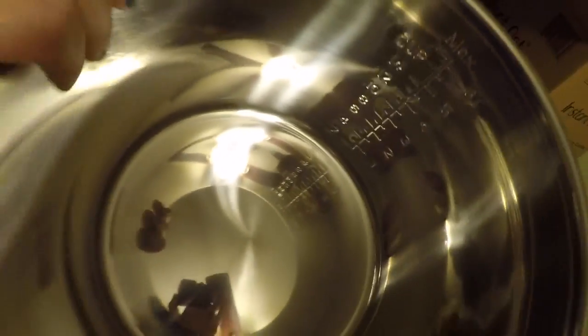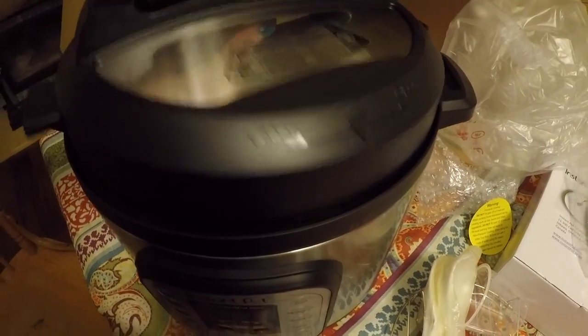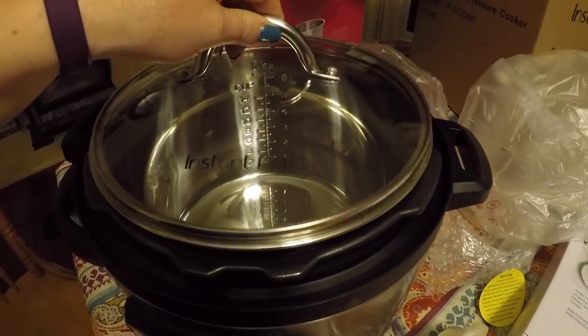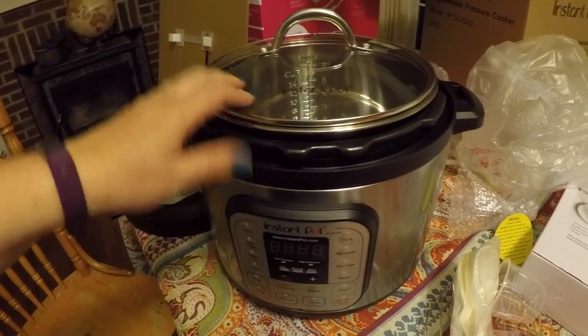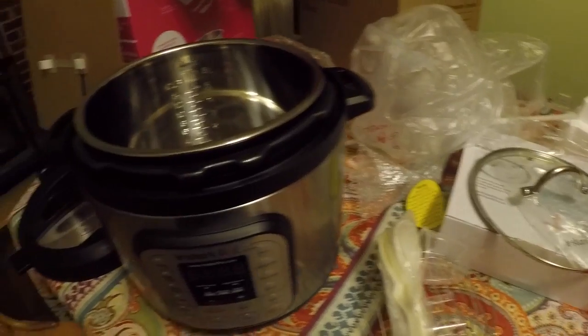Here's what the inside looks like. I'm feeling pretty good about this — I think we can figure this out. Let's see if I can put the lid on right. Let me show you — not that I've done this yet, but we'll figure it out together. There's the lid. And again, I've read that I need this lid if I'm going to use the slow cooking function and I think maybe the sauté function — there were two functions I needed that lid for.